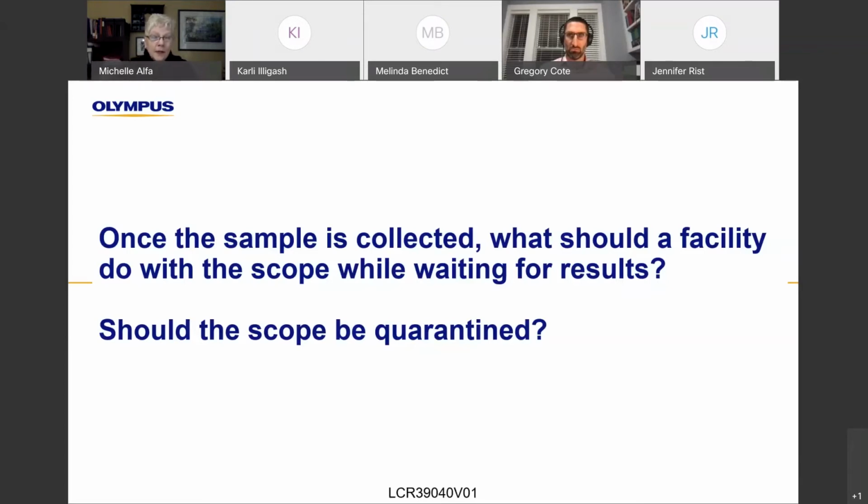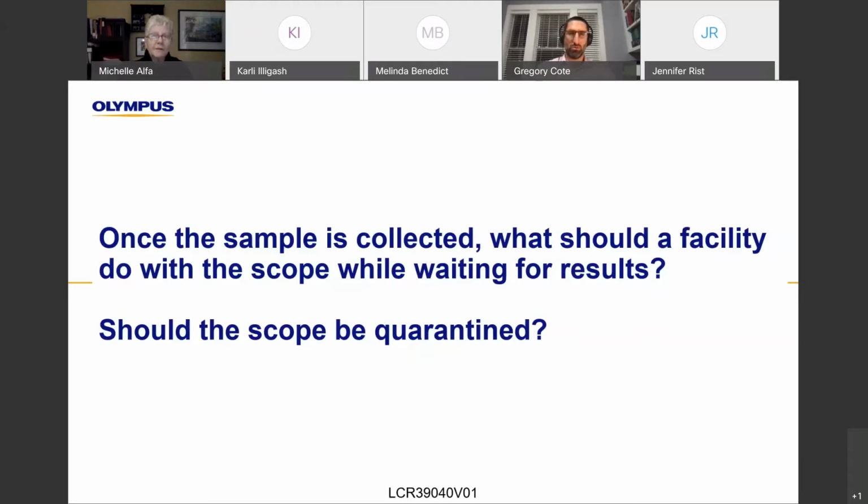So I think serious consideration has to be given to, if you are going to sample, I would recommend that quarantining be done, especially if you are starting culture and you really don't know what level of contamination you may or may not have, and keeping in mind that it's not specified as a requirement, it's left up to the individual sites in terms of the existing protocol. And I'd be interested in hearing Dr. Cote's comments on it as well, because you experience the other side of the slate where it affects how many patients you can see if indeed you take scopes out of use while they're being quarantined.